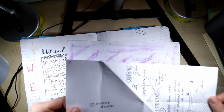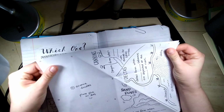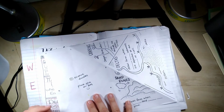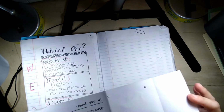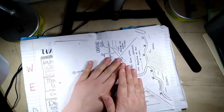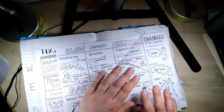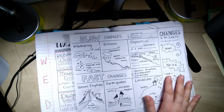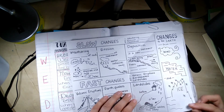So we have the glue on it. I'm going to take it like this and I'm just going to line up the corners. So now it looks like a front and back page. It just feels a little thicker. Okay. So then you're going to flip it back over. So I'm going to do that again. It's going to be like that and like that. Okay, so you might have to rewind that, do that again, and then come back to this point, and then we'll start folding.